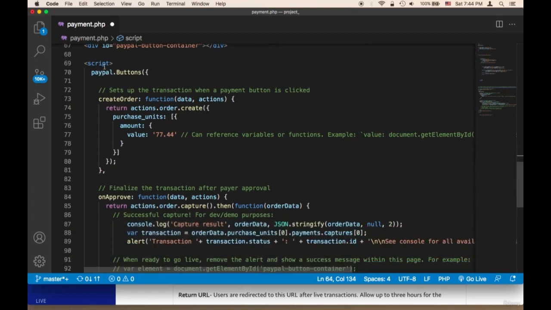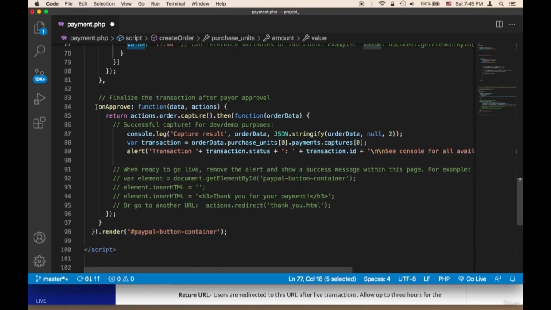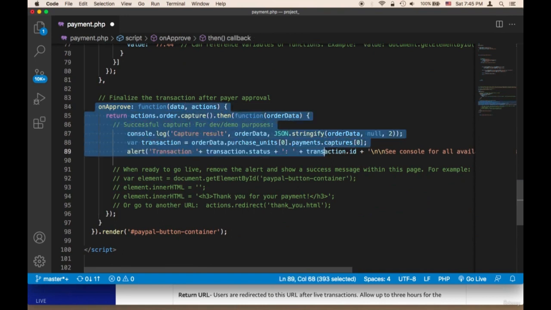Here we have the script. This script has PayPal. It connects to PayPal and it uses this function called buttons. This function is going to create the button, and it has a value key, and that value is the amount of money that you will receive. We need to change this amount depending upon the total amount that the user should pay us. And then we have the onApproved function. This function will be called if the payment has been processed successfully.